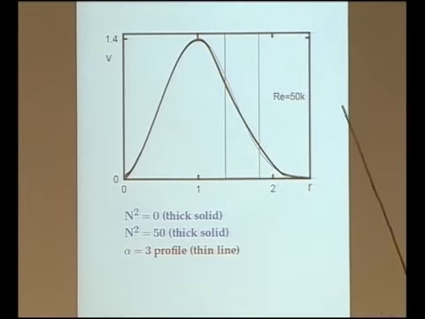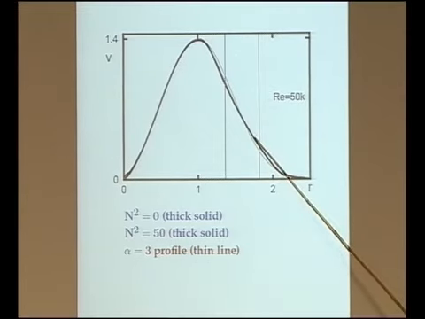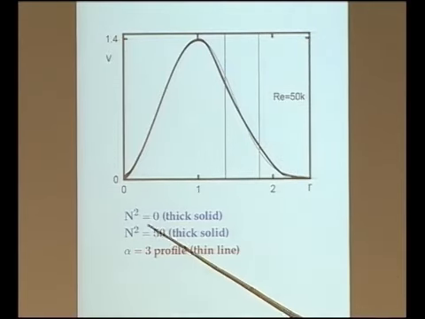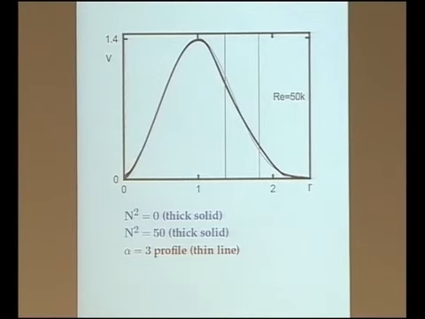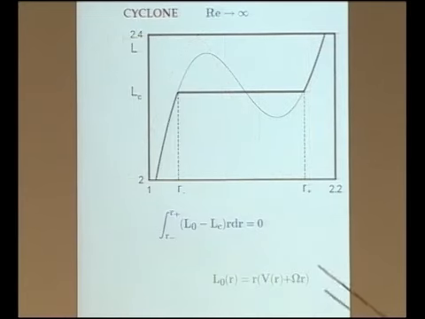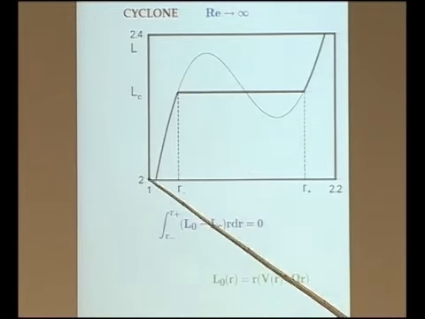All that does to the velocity profile is not much. The thin line is the initial velocity profile. The thick line is the final velocity profile. So in this case, we're just changing the steepness of the velocity profile a bit. What's remarkable about this diagram is there are actually two thick lines here, and they're lying right on top of each other. One is for n squared equals 0, one is for n squared equals 50. So the stratification, although it changes the dynamics tremendously, the pictures are very different, looking at the dynamics and the evolution of the 0 stratification case and the high stratification case. Yet in terms of the final mixing of angular momentum, it doesn't make any difference. You wind up with the same profiles.